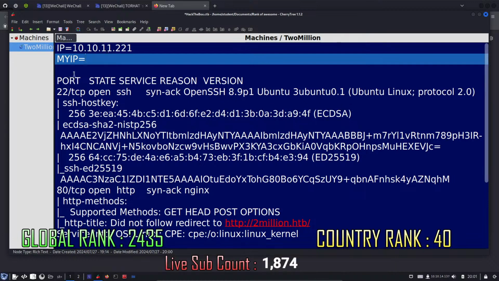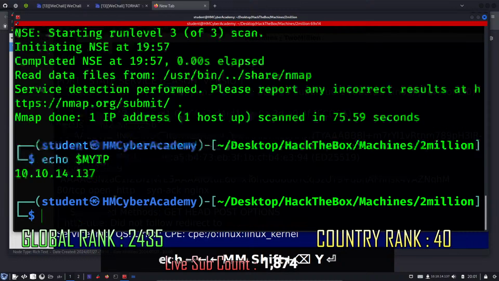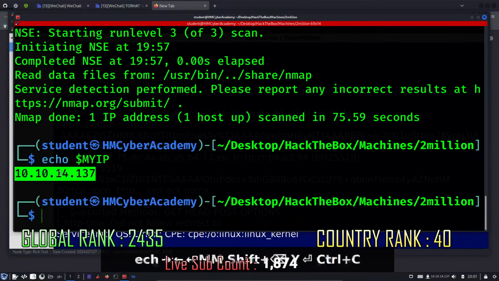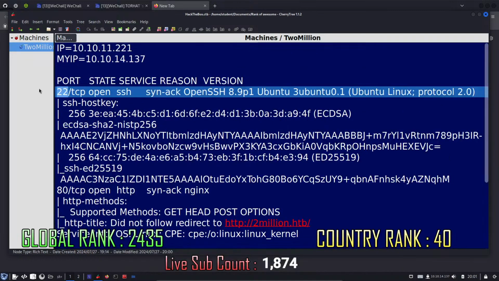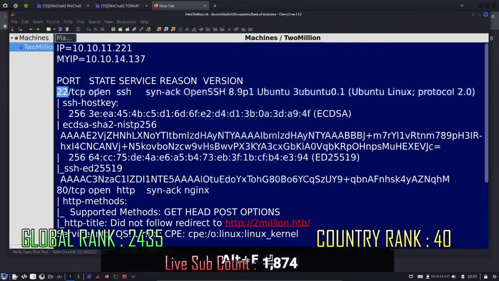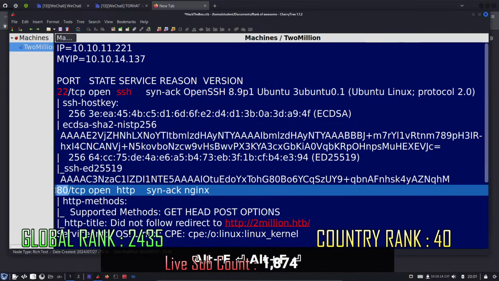Okay, so back to this. So what is my IP? Let's use echo dollar my IP. Okay, cool. Okay, we have port 22, which is SSH, right? And we have port 80.